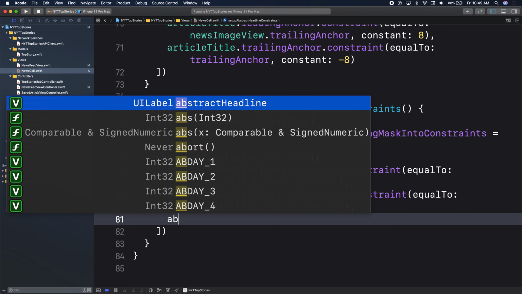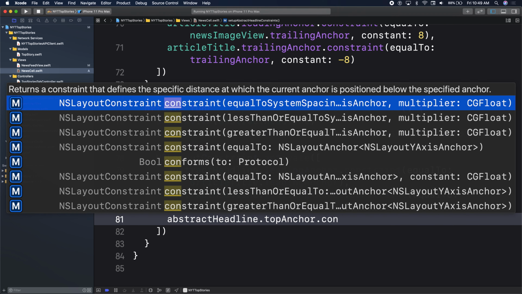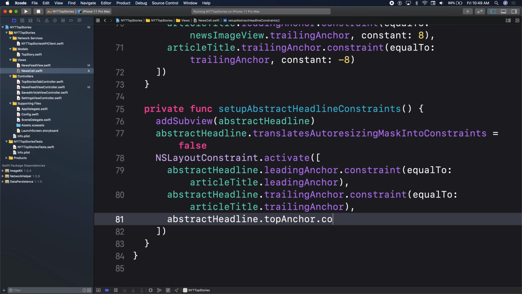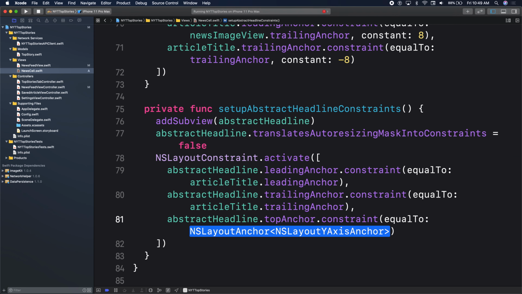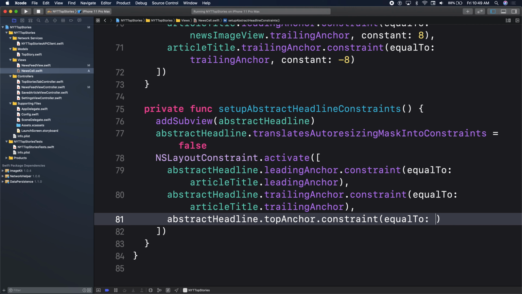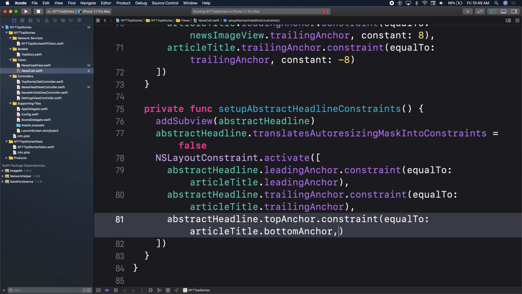What's the top going to be? So we said the top is going to be the article title dot bottom. To keep it even, what's the constant? 8.